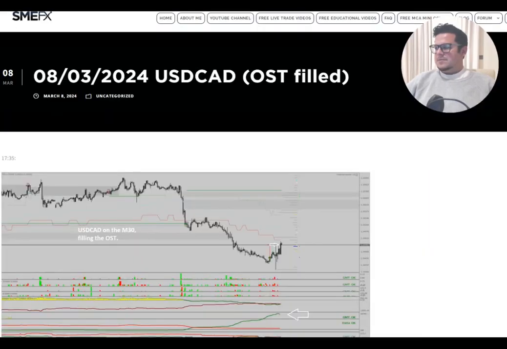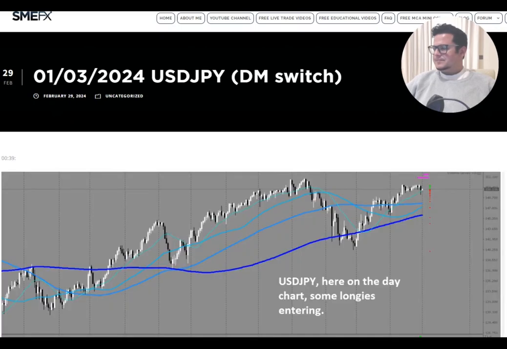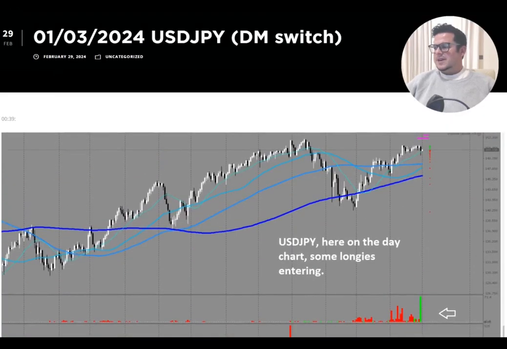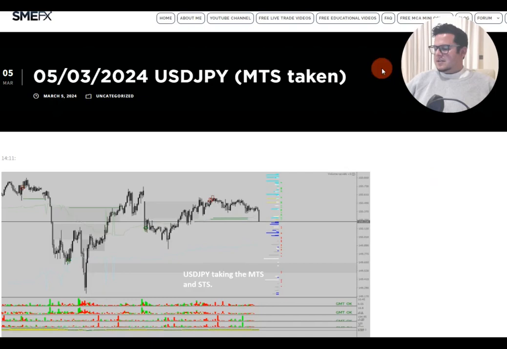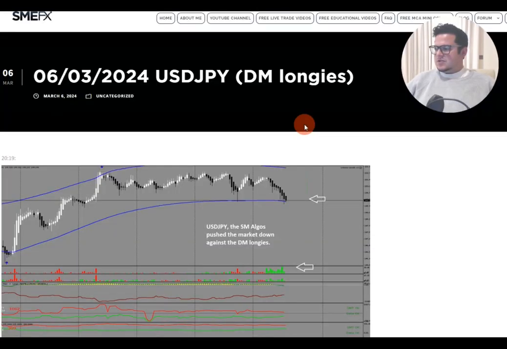Okay, yen pairs, let's go to the yen pairs. Very interesting moves we had. Basically the market came off as expected. If you watch the last MK web summary, you can see that the market was overstretched.